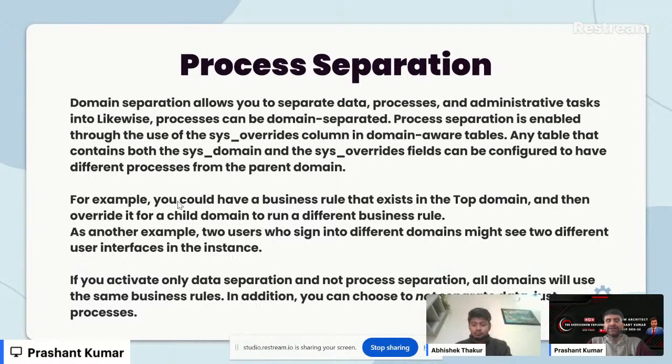Only data will be segregated for each domain. So domain 1 will not see domain 2's incidents, and domain 2 will not see domain 1's incidents. The process will be the same, and the same business rule will be running in all the domains. That is how execution happens if process separation is not enabled.